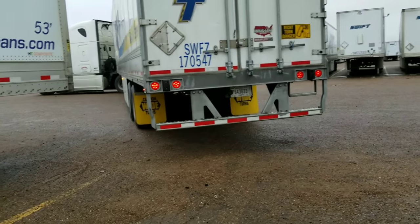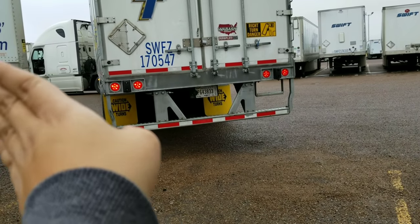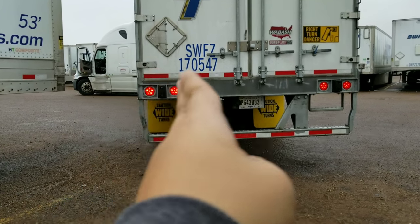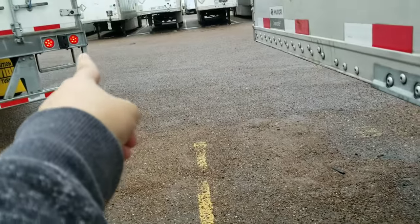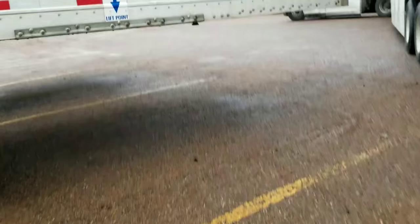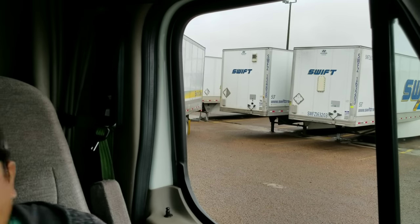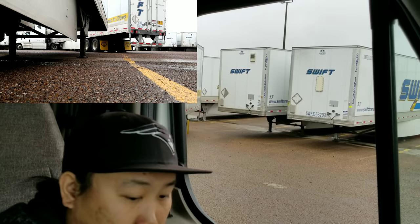You see where my trailer is going to hit if I cut too much? I want to turn the steering wheel a little bit more to the left — when you turn the steering wheel to the left it'll come out straighter. I want that bumper right here to be touching this line right here, so if you touch this line you're good, you're not going to hit anything. Remember, your truck reacts a little bit slower because you're at the 40-foot part. When you have your tandems all the way to the rear, it reacts really fast, but you also need a lot of space in front of you.